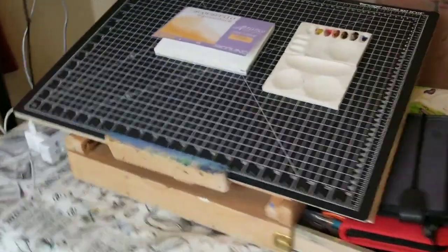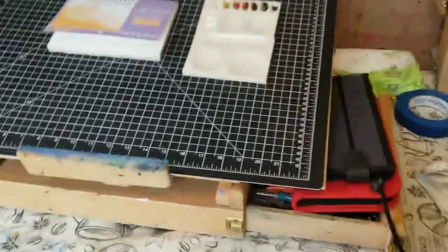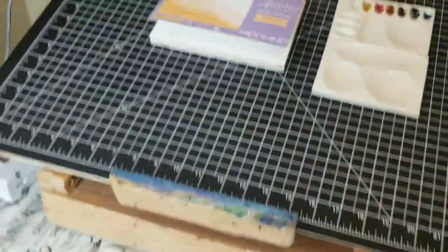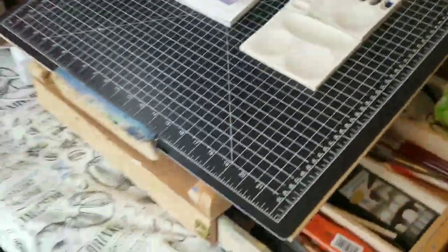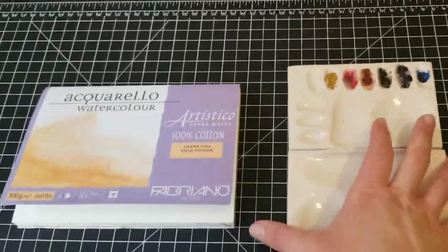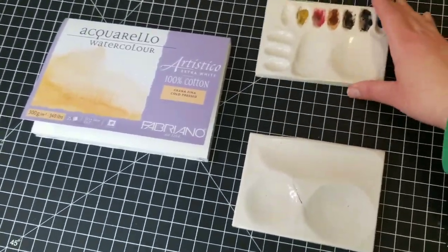This right here is just a basic desk easel that I've had for a really long time and it's actually not in great shape. To hold it up at any angle, I actually have to use this little box — that's all that's propping it up because the screws aren't strong enough to keep it at an angle. If I put any pressure on it, it just goes flat. I do like to have a slight angle for watercolors. It's nice because it has a drawer where I can keep a lot of supplies, and at just a slight angle I have no problem keeping my palettes in place so they don't slide around at all.